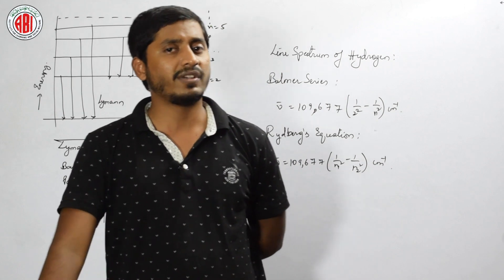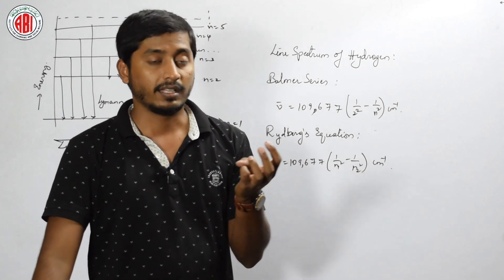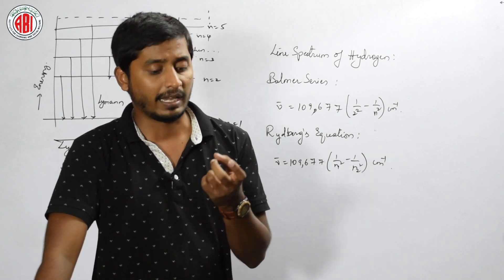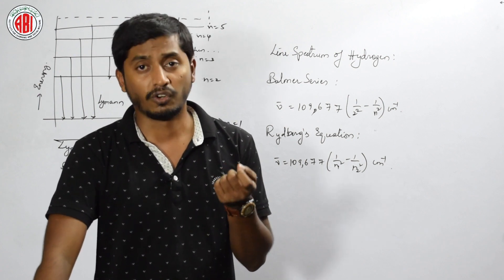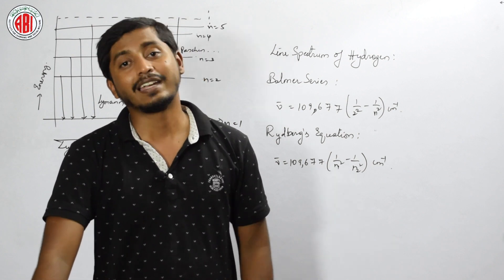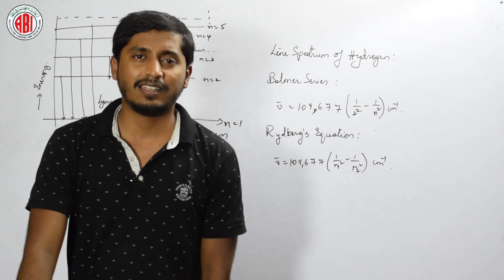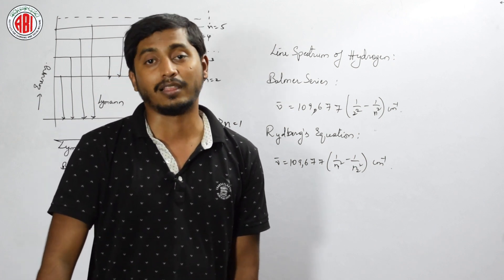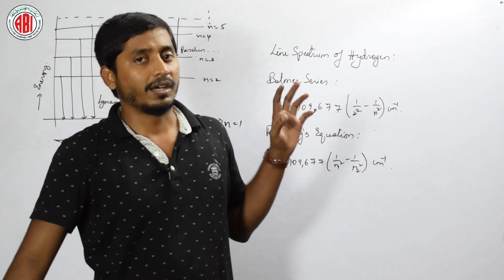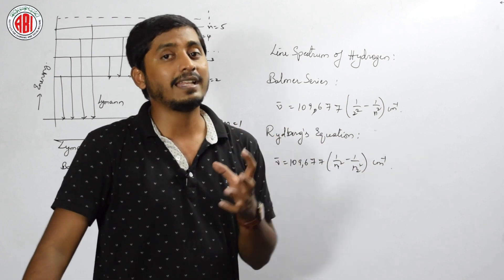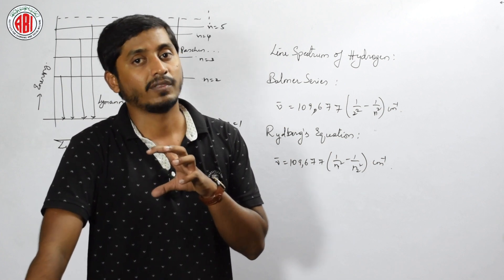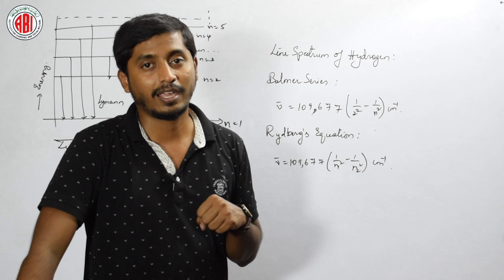What are the different theories we discussed before Bohr? Starting from electromagnetic radiation, the dual nature of a particle, then we discussed the photoelectric effect, Planck's quantum theory, and different things. Now let us start our practical model — the most popular and most important model, which is the Bohr model. He also described a hydrogen atom based on all these conclusions, explaining the particle structure of hydrogen, taking the basis of line spectrum and everything.